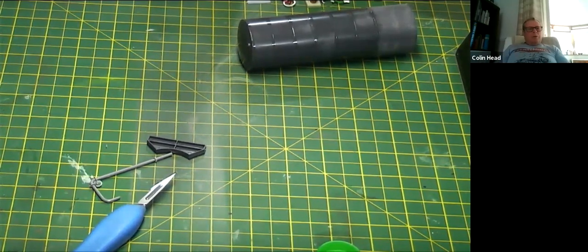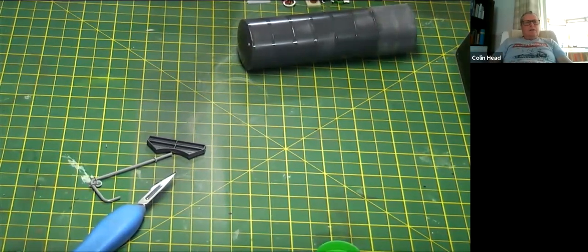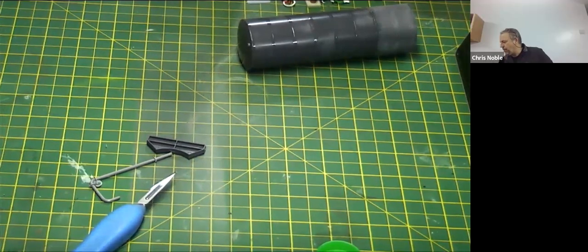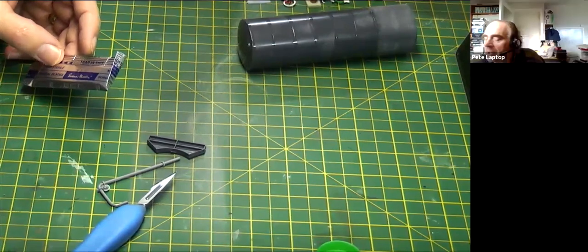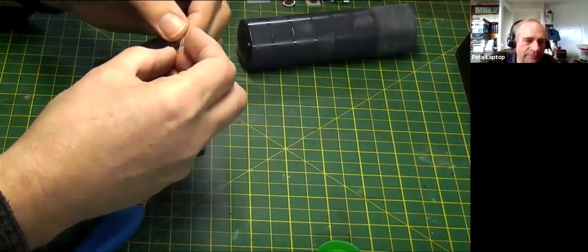What do you do with all your used scalpel blades, Chris? I'm a bit reluctant to chuck them in the bin. I do chuck them in the bin, Colin, I'm afraid, mate. Kathy Millett has got a little sharpener thing that she uses, like a butcher's steel. Well, I've got about halfway through my box of 100 in the last 3 or 4 weeks, so it seems a bit dangerous to throw them straight into the recycling bin. I put them in a little container if I've got one to hand. I made mine up from an old tin with a lid on it, and I just put a slit in the top, so effectively it's my own homemade sharps bin. Yeah, that's a good idea, Pete.